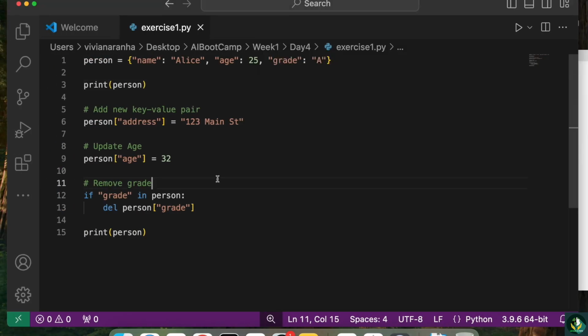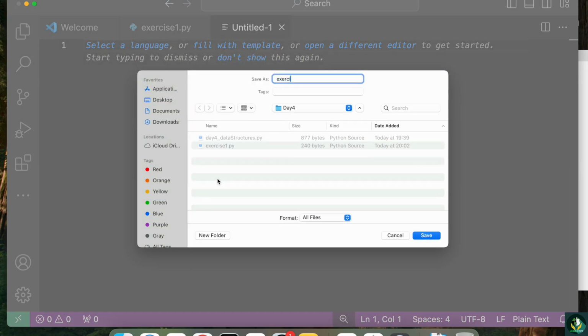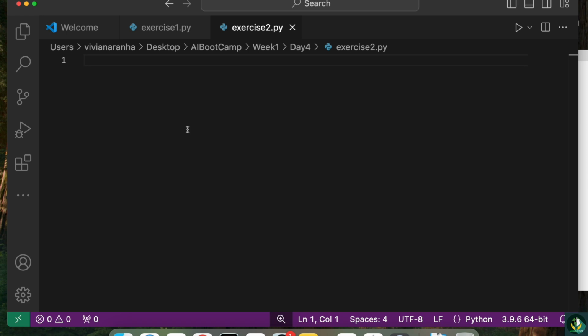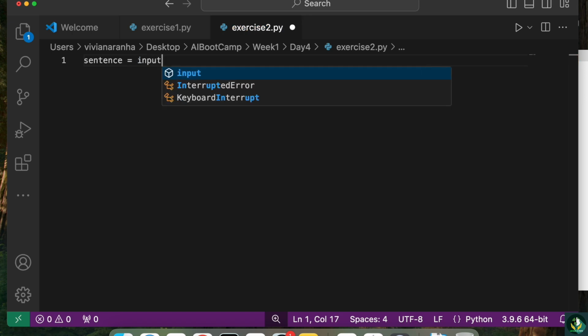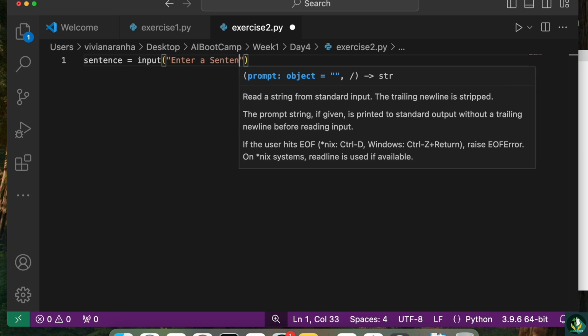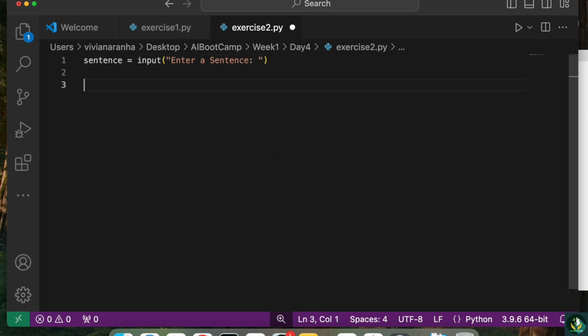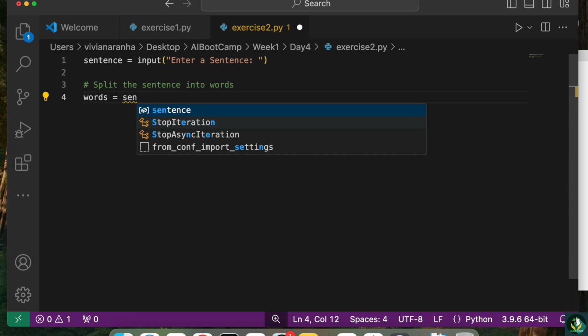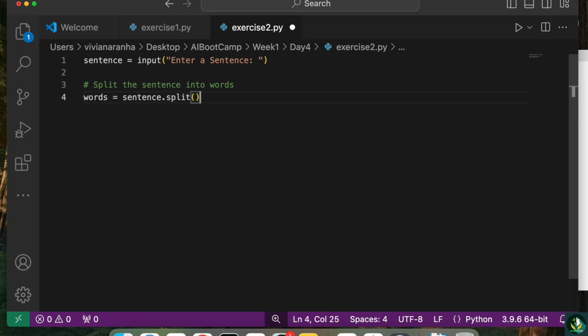If you had any problems, let me know in between, but I'm going to start with exercise2.py, and here first let's take a sentence as input from our user. I'm going to say enter a sentence to the user, let them enter, give us the input. Then I want to, let's write this down, split the sentence into words. Now that can be done by first creating a variable words, which is a list. Now to this, I'm going to call the split function. So what this does is the split function will take a particular sentence and split it and put it inside this words list. So that's what it will do.